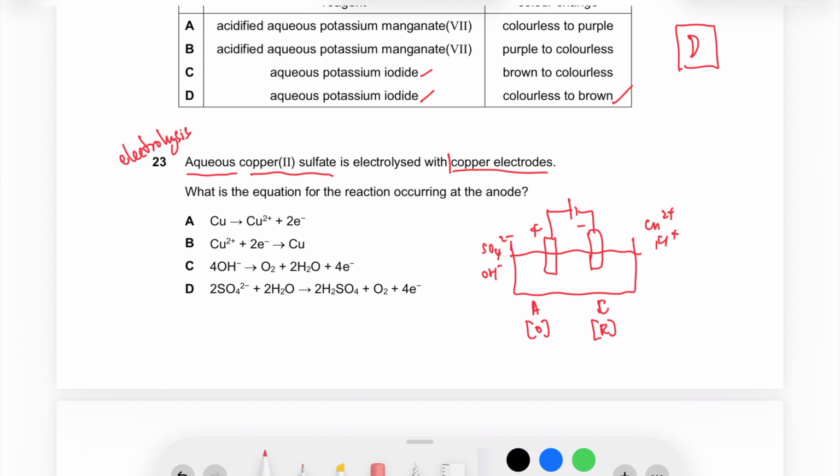And take note, because you are using copper electrode, okay, here copper will be one of the possible candidates to be oxidized. So this will never oxidize, and usually it should be oxygen gas, okay, to produce oxygen gas, but in this case copper is actually lower, so copper will be oxidized to give you copper 2+. Alright, so whenever it's a copper electrode or a reactive electrode, you have to watch out. So what actually happened at the anode? So yep, so answer should be A.